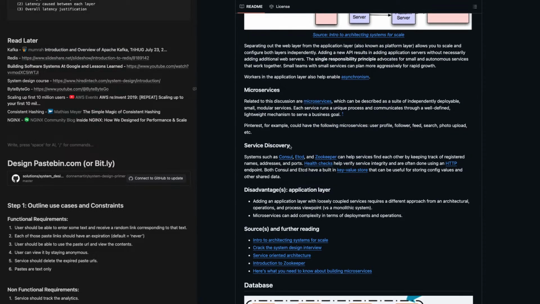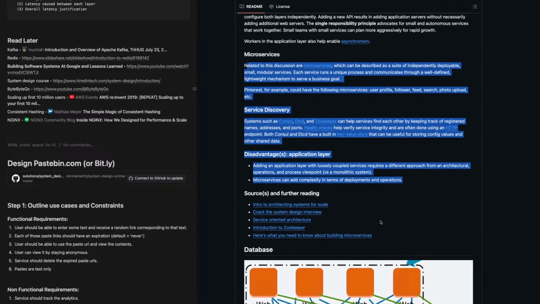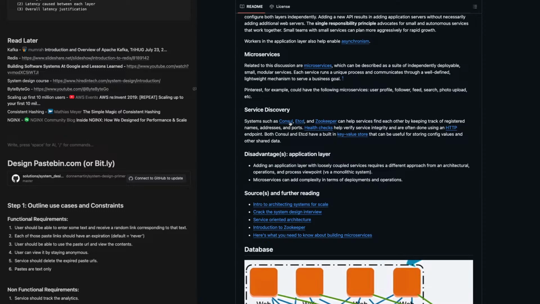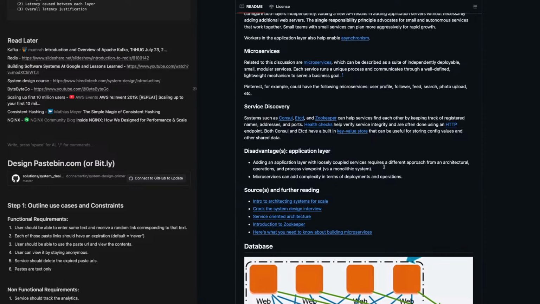Microservices, we should read about microservices for sure. Microservices, service discovery, and all that. But now it might not be the right time. It is vast. We need to understand Consul, etcd, Zookeeper, and all that. We'll look into it at some point.